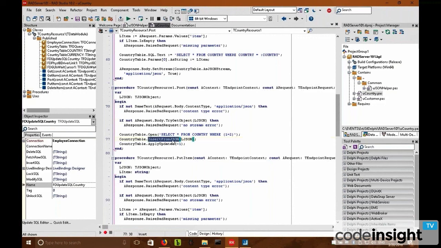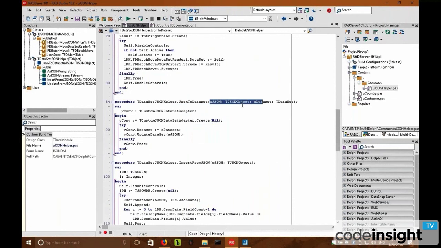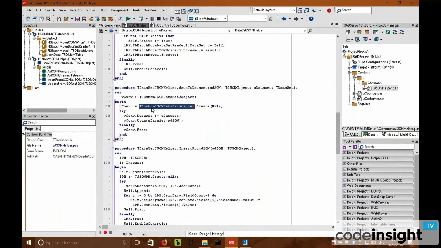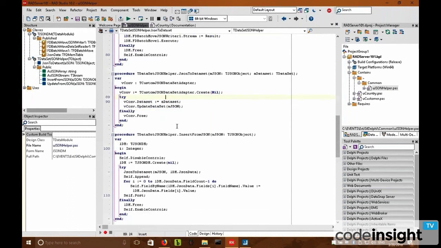So the insert from JSON basically is receiving the JSON from our client, in this case from our ExtJS application, and using the custom JSON dataset adapter, we are converting the JSON into a temporary dataset, right? So if you look here at the insert from JSON method, we are creating the data model.